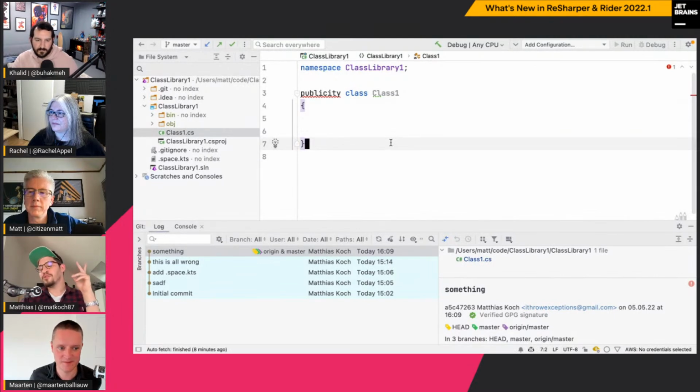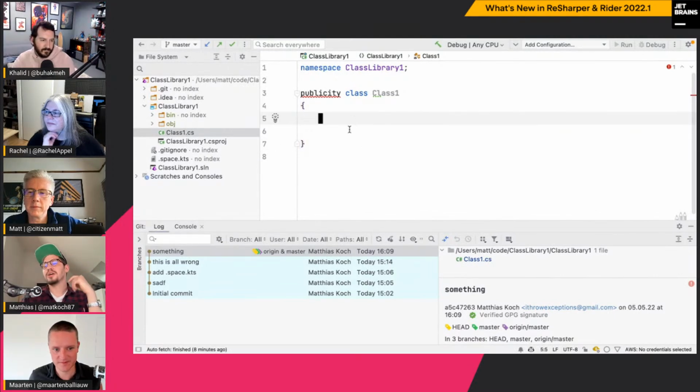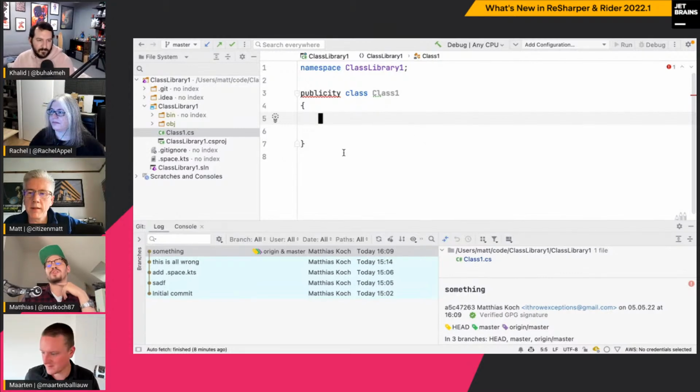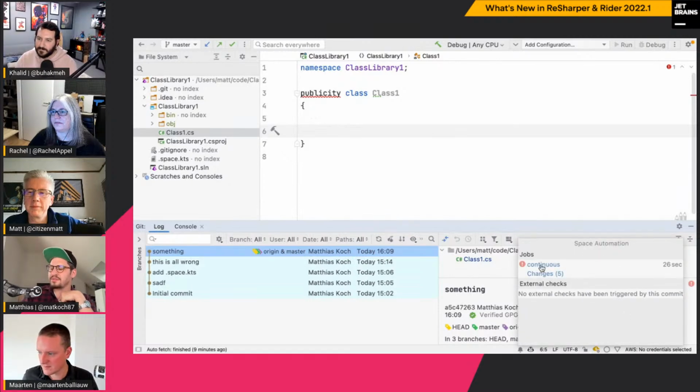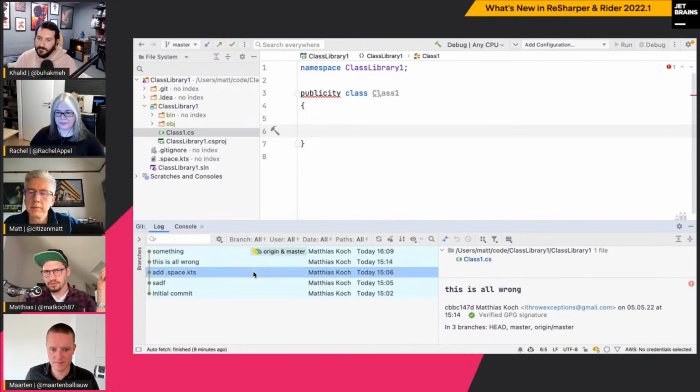Talking about Space, one thing that looks really nice, and I hope maybe it also comes for other hosting services, is that for a certain commit, you can see if this particular commit runs successfully, for now just on Space. So we can see this commit didn't run well, whereas this also didn't run well.